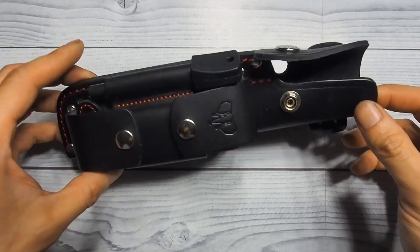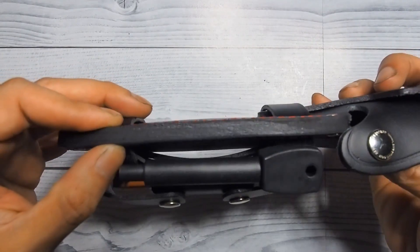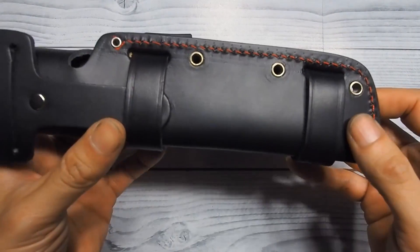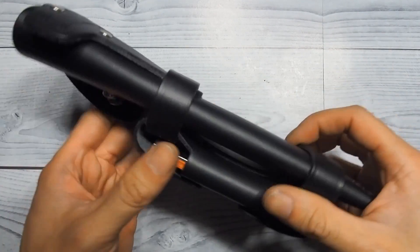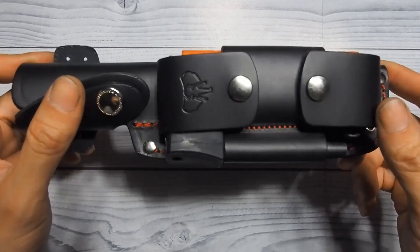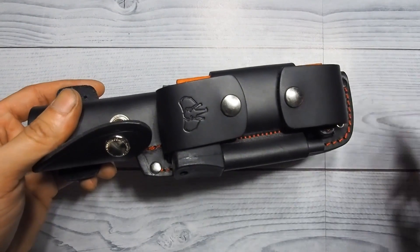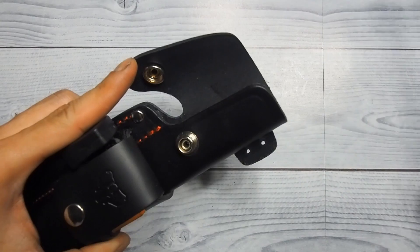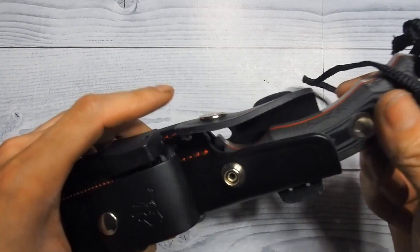This sheath is one of the better built sheaths I've seen in a while coming from a knife manufacturer. The leather is nice and thick, great job on the stitching, and it has loads of attachment points — latching holes and a belt loop. This thing is solid. I would put it up against any leather sheath that Bark River has to offer, and I would take this over Bark River's any day. Just one thing to keep in mind: when putting the blade in and out, you need to lift the flap out of the way, or the knife will cut your leather.